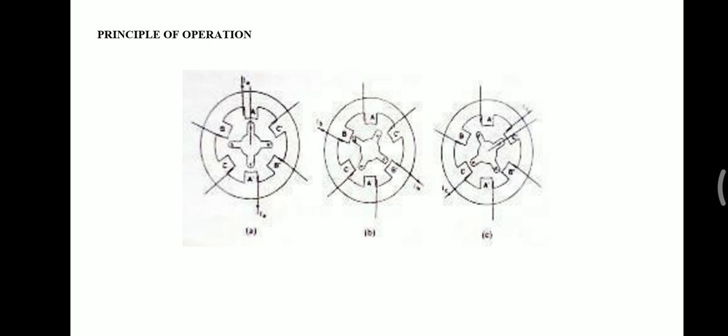Thus the rotor rotates. When the rotor rotates further 30 degrees, as the speed increases the torque developed due to winding c is 0, then c is switched off and another winding is energized. Like this, we have to energize all the stator and rotor windings. The rotor experiences a torque and rotates in steps of 30 degrees. This is a continuous and cyclic process. Thus it is a self-starting motor.